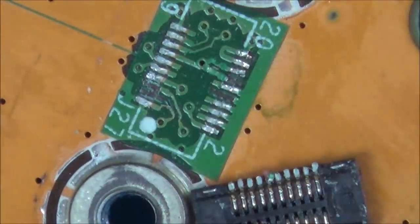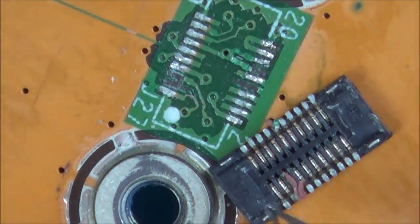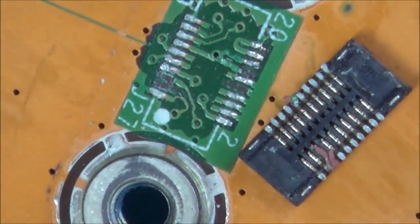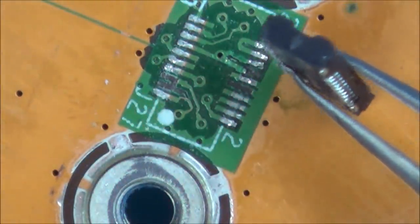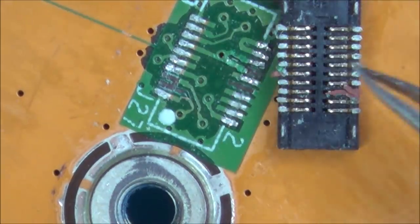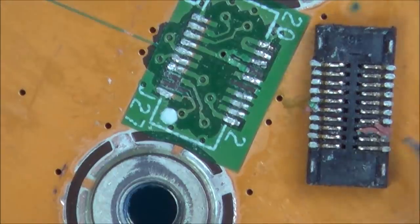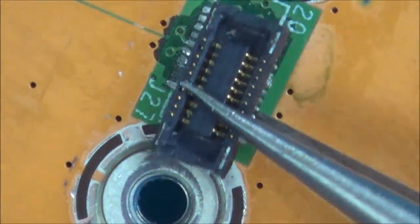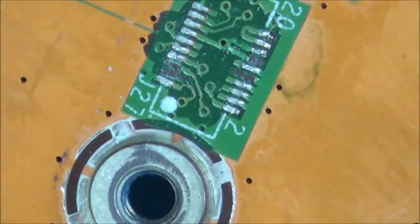Let's have a look at the bottom of this one here. Oh, what's actually being soldered on? Oh, is it just the bottom there? Right, okay. Yeah, okay. It could have been a lot worse. It's not good, but it could have been a lot worse. But you know what? Let's not worry about this one yet, because maybe it will still work without it. There's no point in spending hours trying to fix this if, for example, I can't get it displaying on a TV. So I think to begin with, let's try to sort out the TV issue.